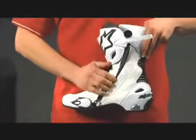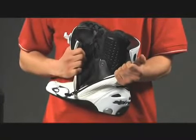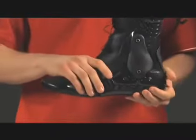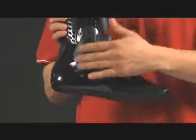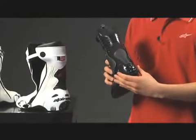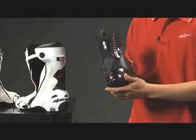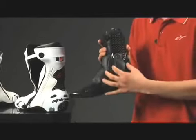Opening the Supertech-R reveals the most important feature, the very heart of the boot, the inner ankle brace structure, which in conjunction with the outer gives such unique and advanced performance. The inner boot covers the entire bottom of the foot, toe area, forefoot, as well as the medial inner and lateral outsides of the foot with hard PU compound profiles. The entire heel and Achilles areas are also protected with very rigid, impact-resistant profiles, and these sections are connected by two torsion bars on either side of the ankle.